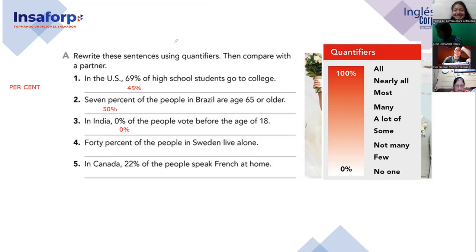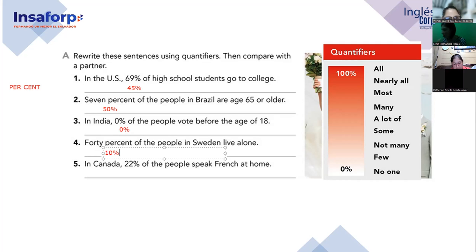dicen. Really? Desearíamos, ¿cuál sería nuestro porcentaje de personas que viven solas en una casa? 10. Probably, right? 10. Un 5%. 5%. Okay, 5 or 10. Por lo peligroso que ha estado nuestro país, pues, es indiscutible, casi nadie pasa solo. No, nadie vive solo. Nadie vive solo. Okay, tell me the number 5.